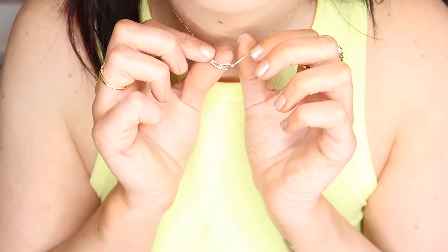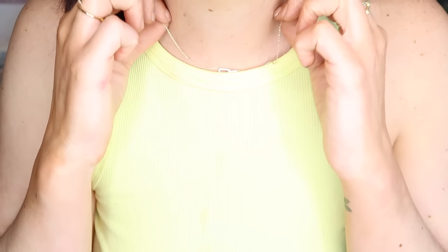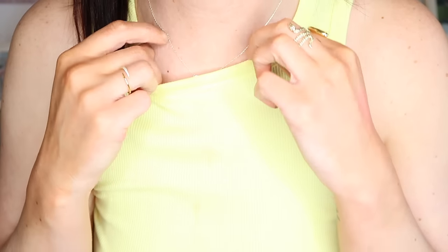Then there's this cute little dainty one — I believe this is the Miley ring. It doesn't close all the way around and I think it would be really beautiful for a ring stack. I also have a new necklace — necklaces are probably my second favorite type of jewelry. This is the Lori necklace; it's like two little loops together, and it's kind of short, but you can adjust it to wear it more choker style.